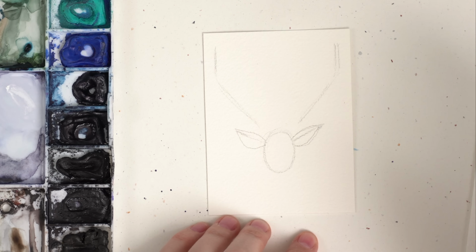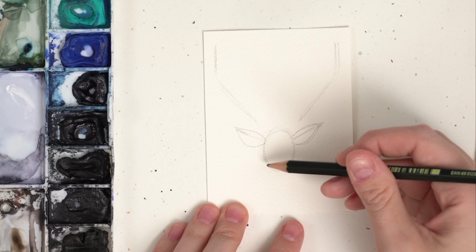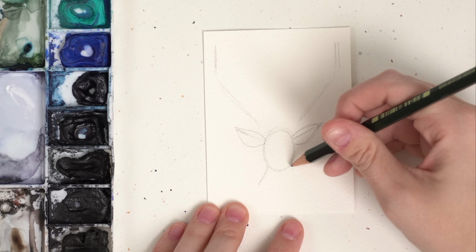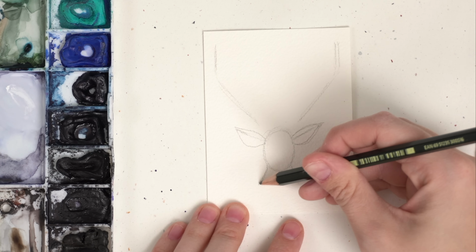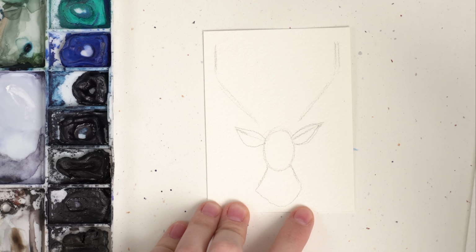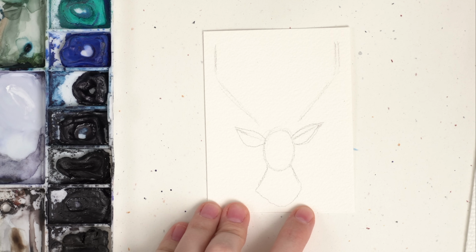So I know this looks really weird right now. It will look better, I promise. Okay. And then we're going to come out from the head for the neck like this. And then just a down like that. And now we're going to connect it all together and do the antlers so it looks a bit more like an actual deer.